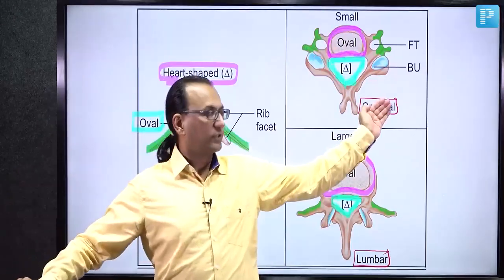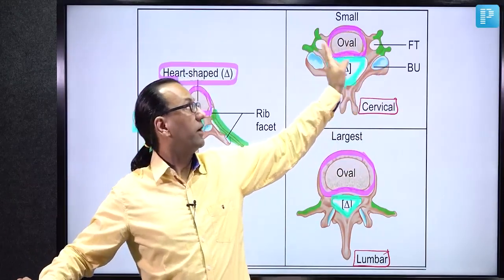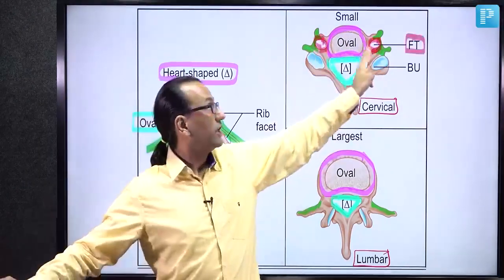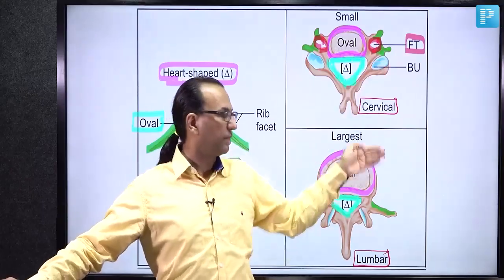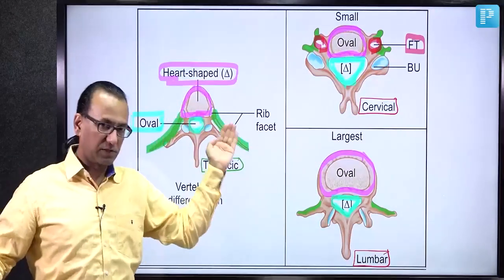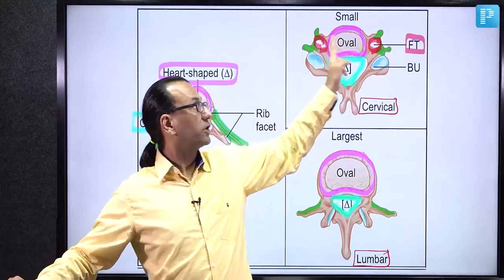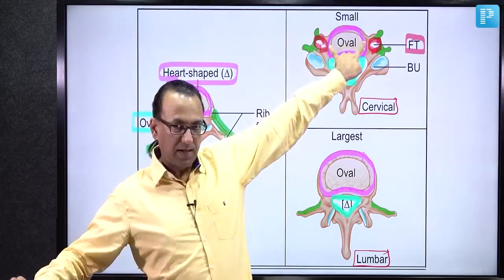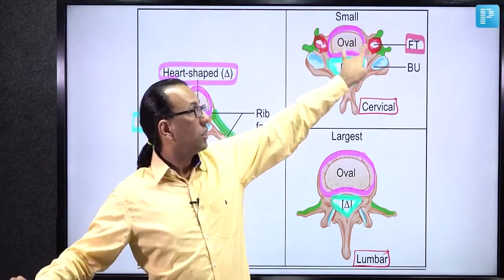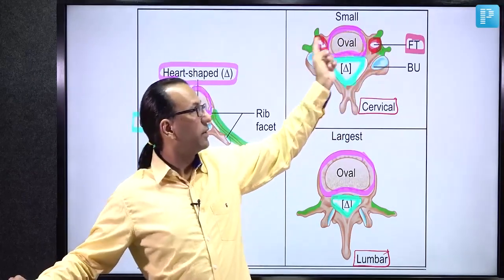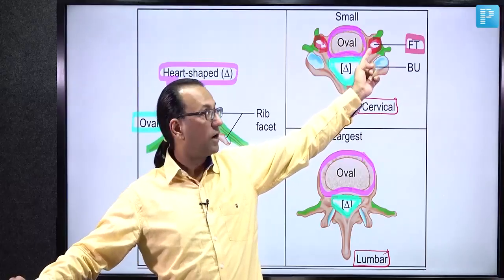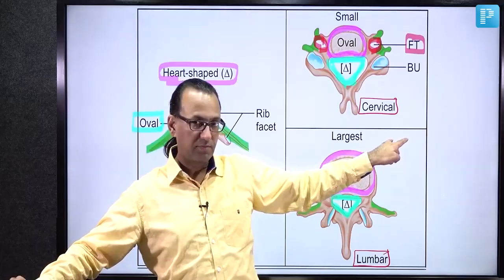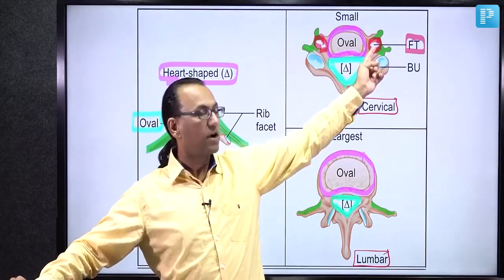The characteristic feature of cervical vertebra is that it will have foramen transversarium for the passage of the vertebral arteries, and it is seen only in the cervical region, missing from the lumbar vertebra or the thoracic vertebra. It is present in the transverse process of cervical vertebra only. And understand that vertebral artery, which is going to supply the circle of Willis, is passing through the upper 6 cervical vertebra, transverse foramen. Though there are 7 cervical vertebra having the 7 foramen transversarium, only the upper 6 will have the vertebral artery passing through.